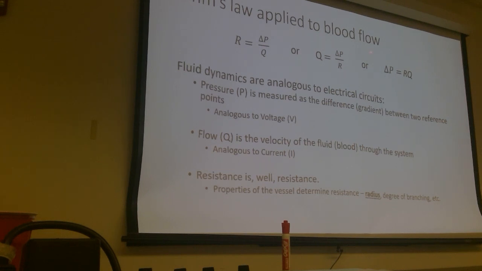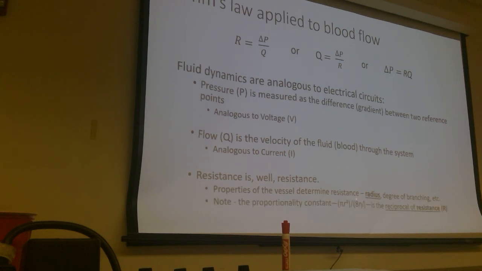And so these are all basically variations on Ohm's law. So here's my V equals IR. Well, V equals RI, actually. I should rewrite that. So change in pressure equals Q times R. If I'm looking at resistance, resistance is the change in pressure over flow. If I'm looking at it from the perspective of flow, flow is the change in pressure over the resistance. You all following so far?